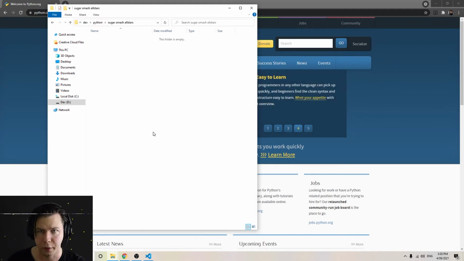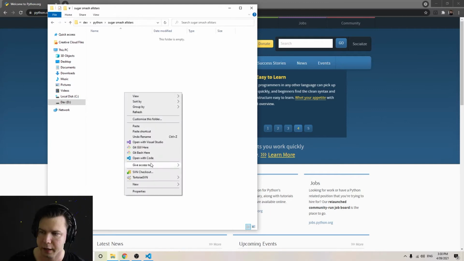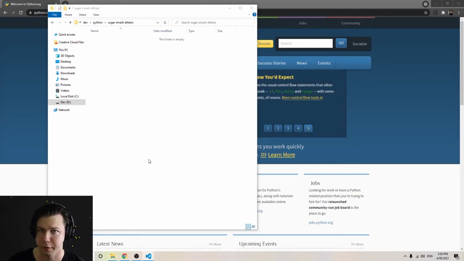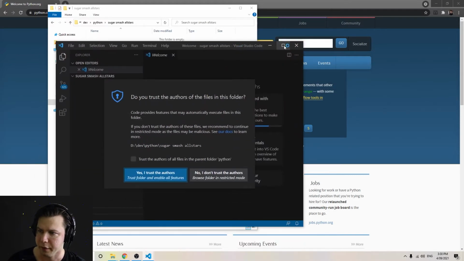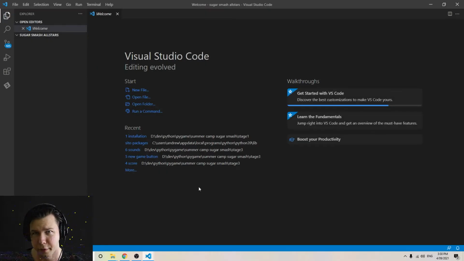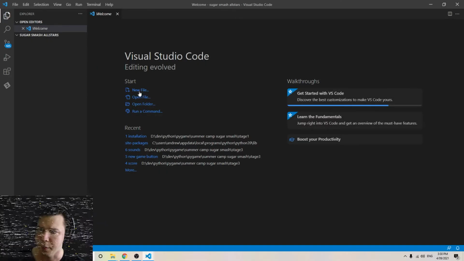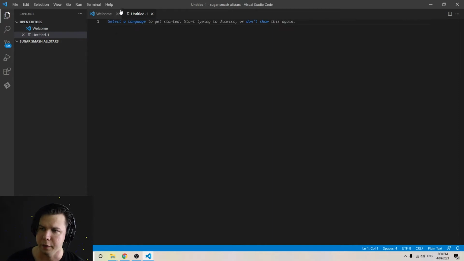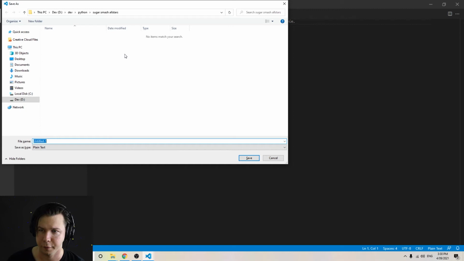And now what we could do is we could open this in VS Code, or I'm going to right click and it says here open with code. That's a cool little trick. So we bring this up and it says, do we trust the authors? Well, I am the author, so yes, I trust it. Okay, now we'll go new file, and VS Code lets you create in all sorts of languages. To create a Python file, we'll call this main, and we need to end it with .py. That creates a Python file.